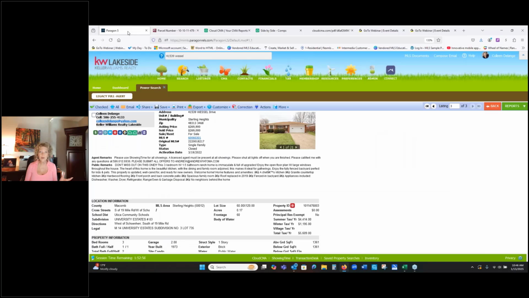All right. So where did I get all this information? Let's kind of just recap. I just went to the power search at the top of Paragon. This home happened to be listed in the last 15 years. So I'm able to pull it up and I got everything you're looking at right from these little colorful icons right on the listing ticket. So not hard.